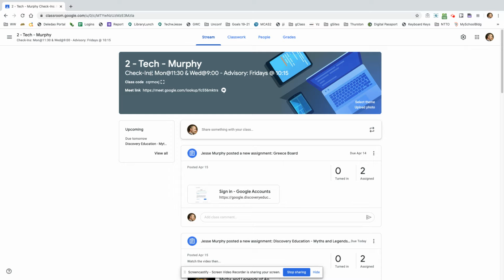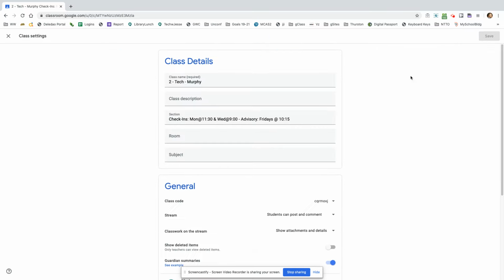To control whatever this line says, you go into settings, and you can see under section is where I can change what appears in that heading. I can add a description, a room, and a subject, but those don't show up automatically in that heading the way the section does. So use this part to post anything that you want to appear right in that setting.